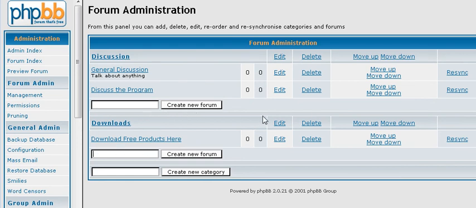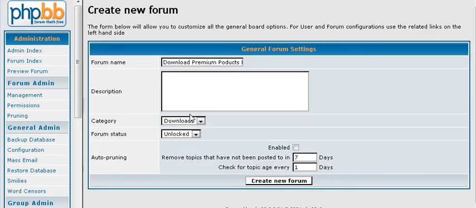And then download premium products here. Premium downloads are going to be for people that actually pay for the products, in our case, that we're setting up here.